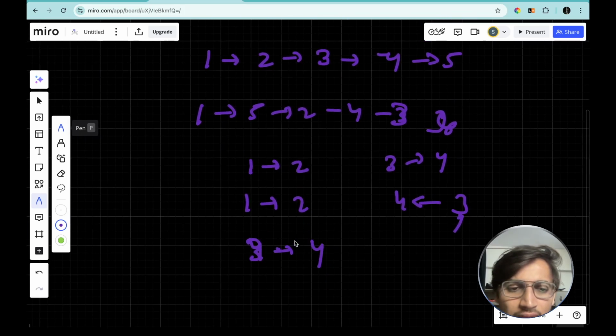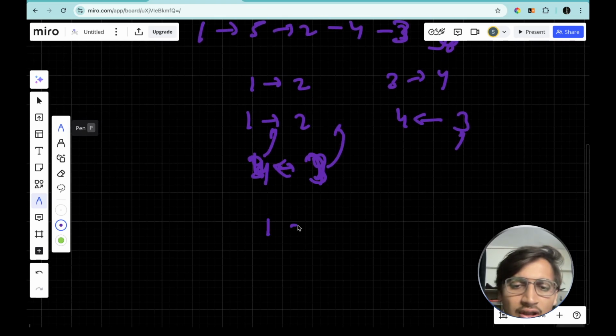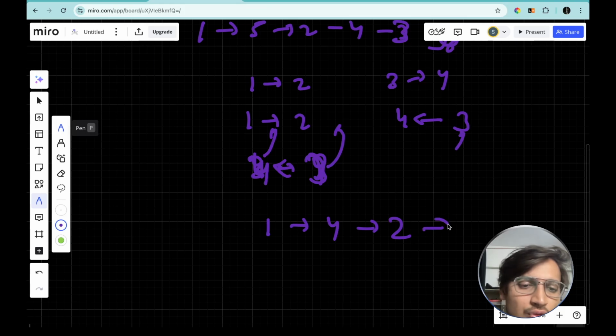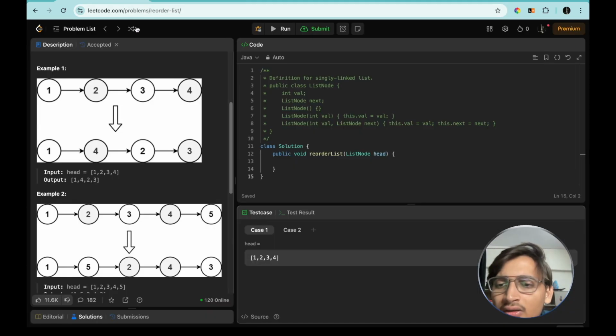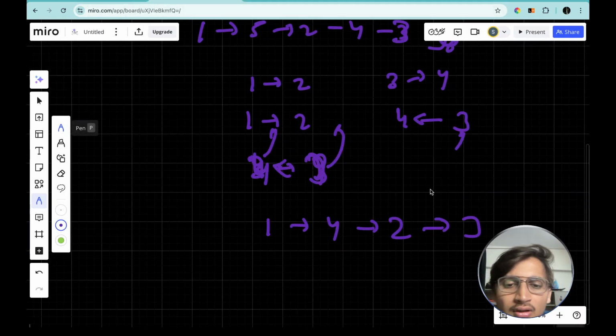We can say 4 is pointing to 3. We just put this 4 here and 3 is here. So this will look like 1 is pointing to 4, then 4 is pointing to 2, and then 2 is pointing to 3. So this is what we have to do.